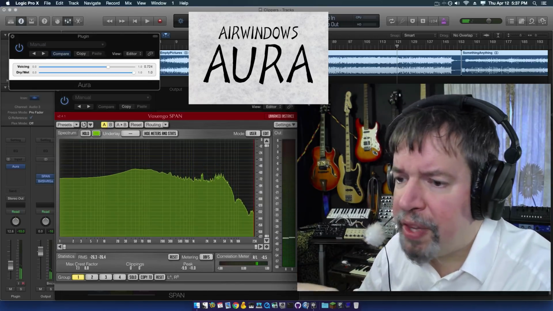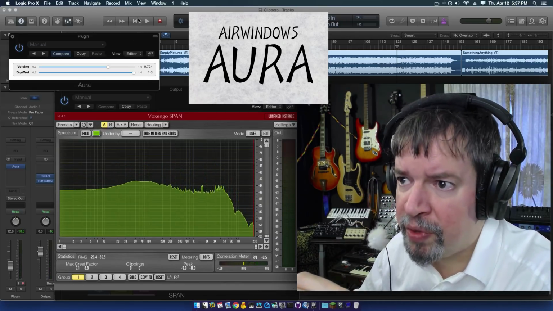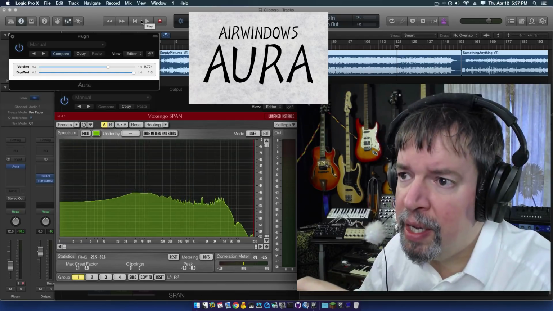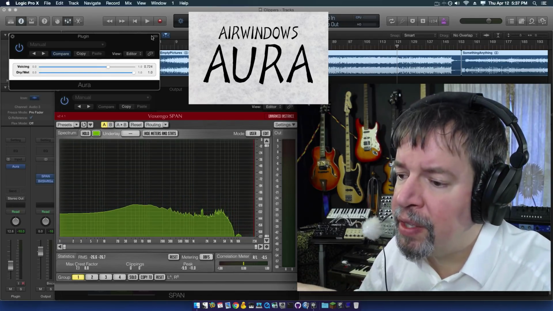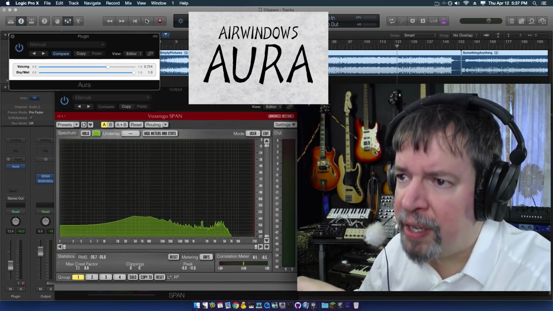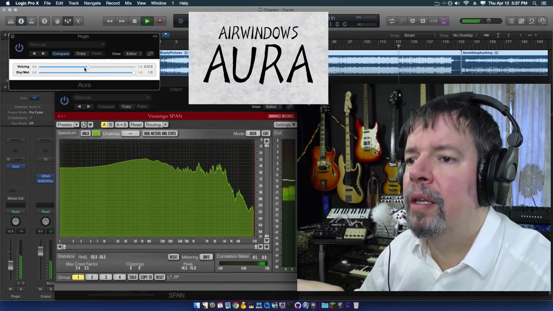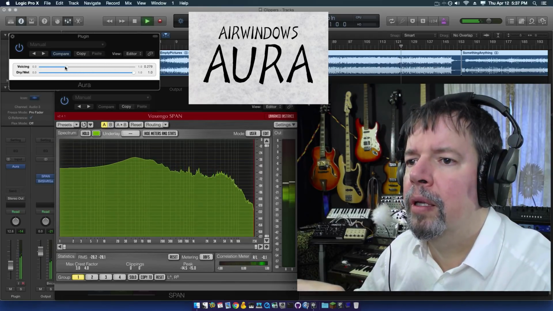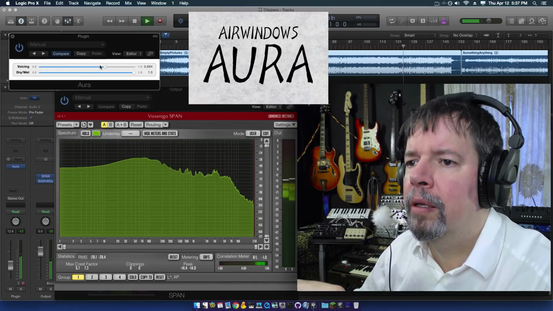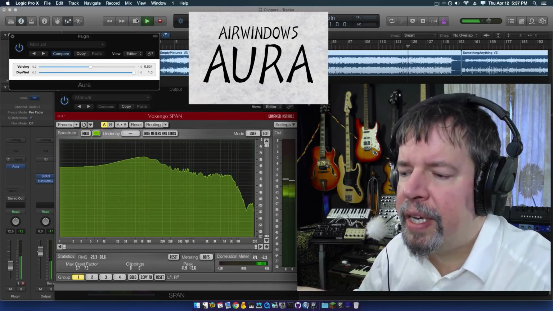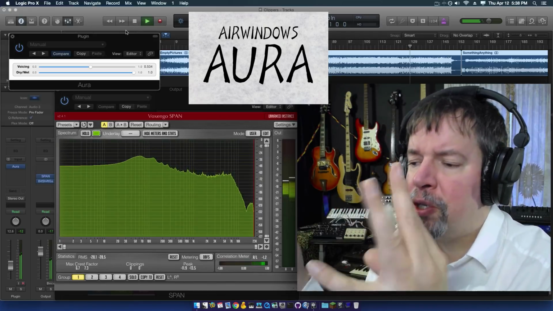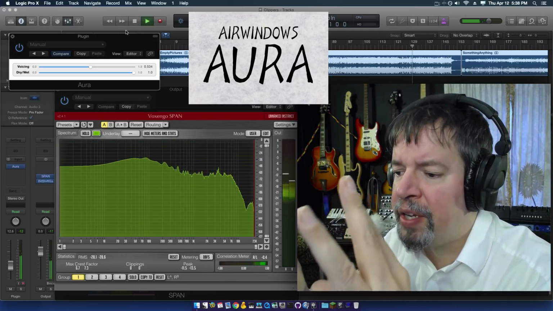This might be useful for things like distorted lead guitars, for instance, or distorted any guitars, if you're trying to trap away the super high frequency stuff. You get a sort of funny spatial edge at the frequency that you're trying to whack.